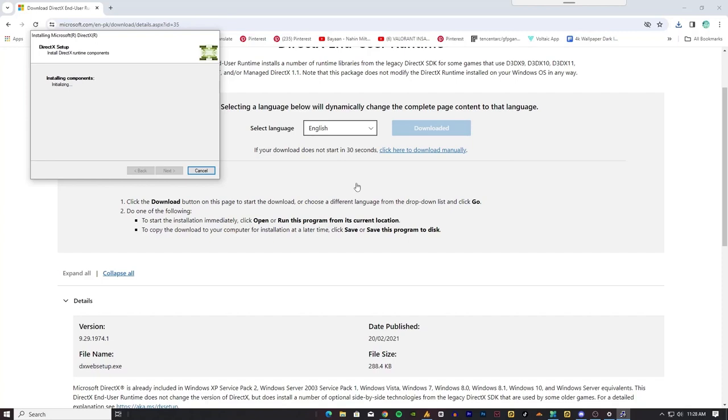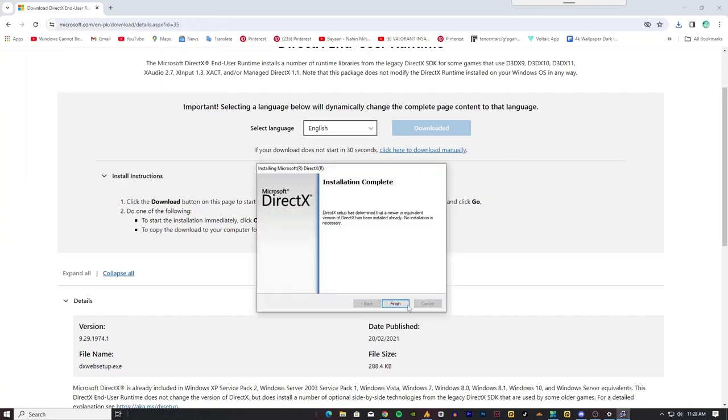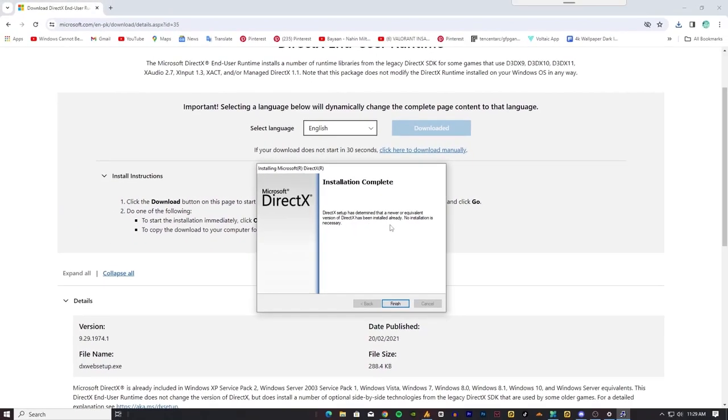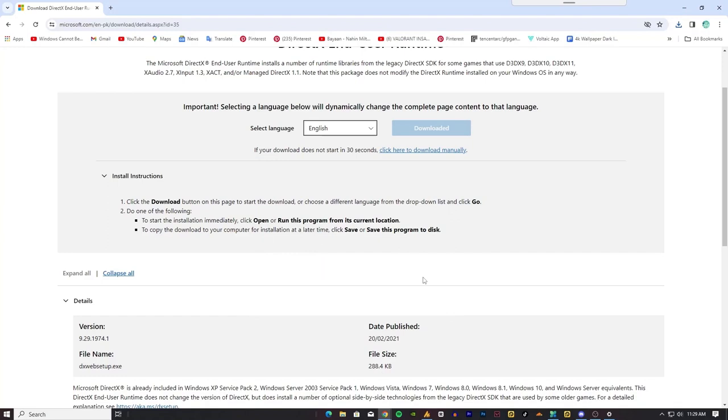All the versions are included in this. Make sure you don't disconnect your internet. If you have already installed it, it will show: DirectX setup has determined that a newer or equivalent version of DirectX has been installed already. No installation is necessary. So this will solve your issue 100%.